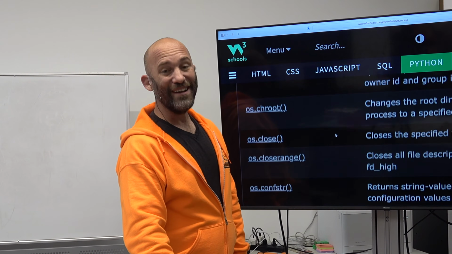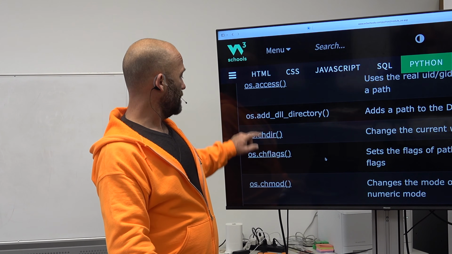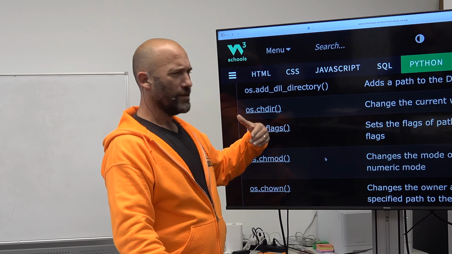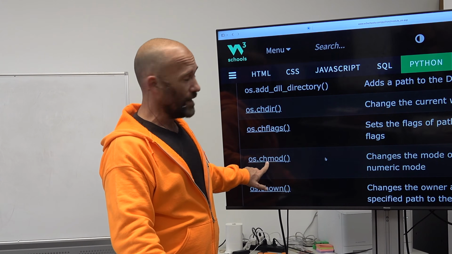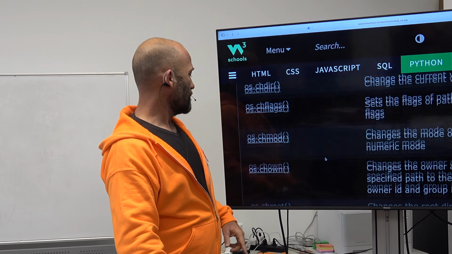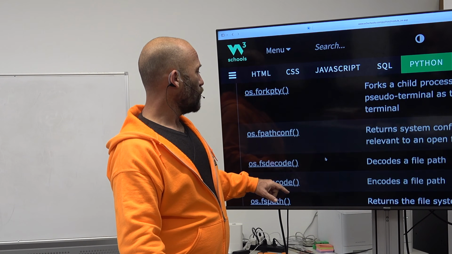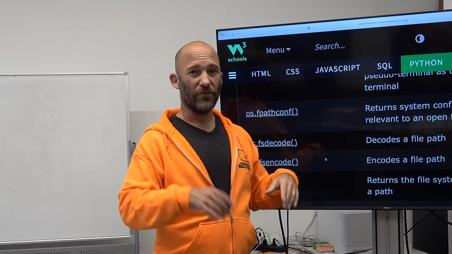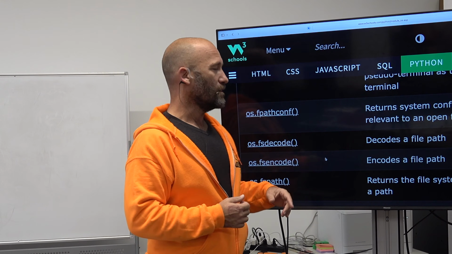There's a lot. We're not going to go through all of these today, but you can do chmod. So if you want to be able to change the mode, basically the permissions for a file, you're actually able to do that through a Python function. You can change directory, you can change ownership. Oh, you can do so much stuff. So if you're interested in this, again, W3Schools has all of this information. I'll put a link on the Eli the Computer Guy webpage so you can take a look at this more.